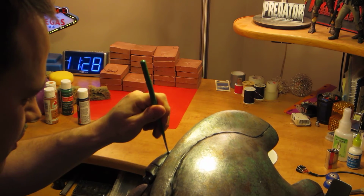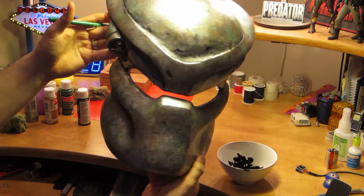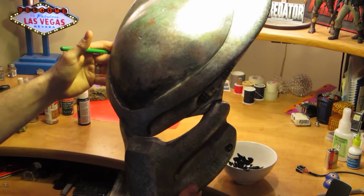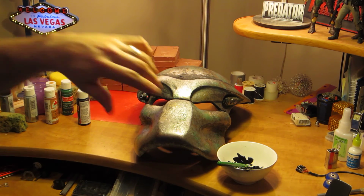So there we go. You got your dry brushing, which is essentially what it is. You dirty it up, you make it look dirty, and then we're going to put a whole bunch of silver on top of that to hide the black. So let's switch over to silver.